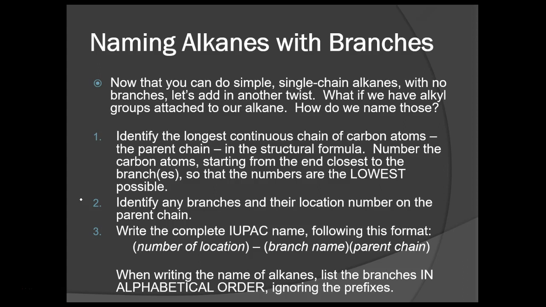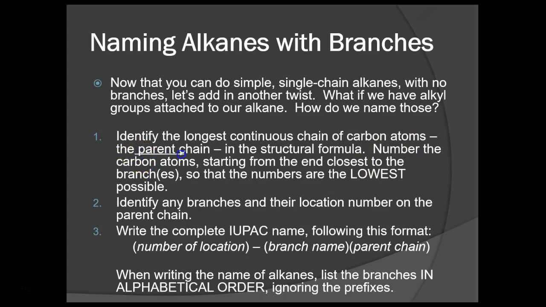And remember that those branches have the same numbering system. So a 1 carbon branch is meth, a 2 carbon branch is eth, but instead we don't just say eth, we say methyl, ethyl, propyl, etc. So here's how we do this, and really start to use this as a guide until you get comfortable with this. The very first thing you need to do, when you get a more complicated compound, is identify the longest continuous chain of carbon atoms, what we call the parent chain.